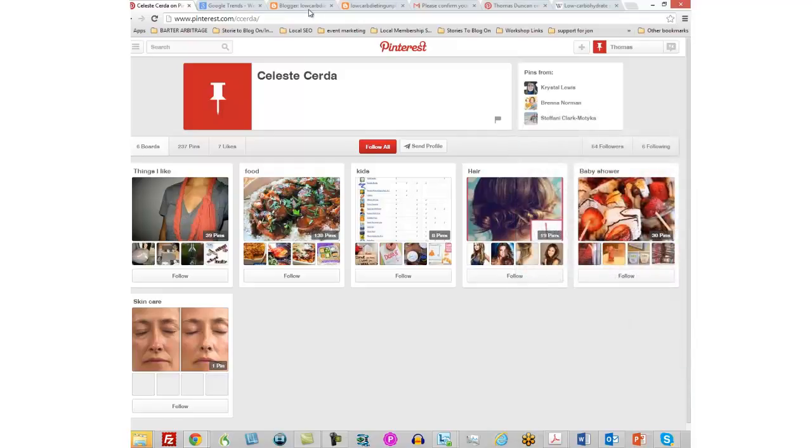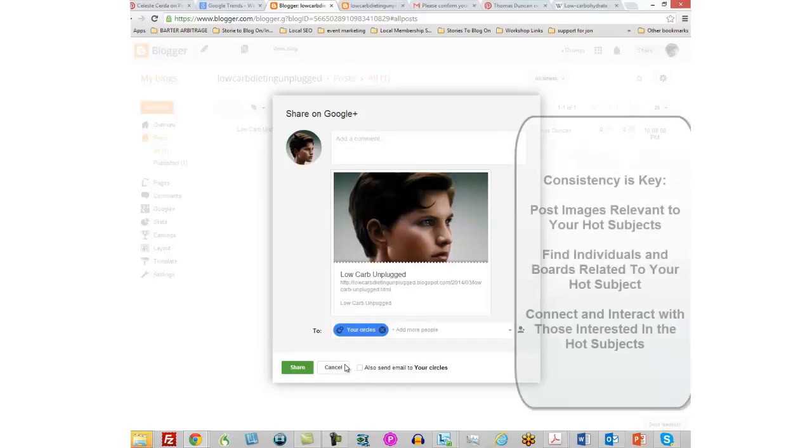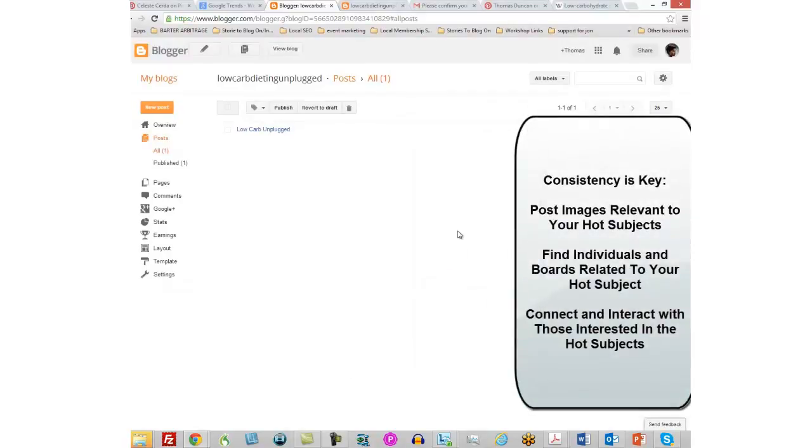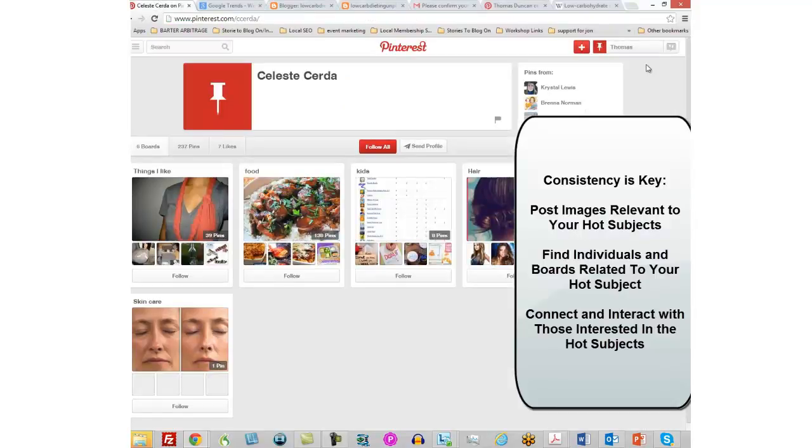Now, everything on Pinterest that you're going to be doing is going to be based on the content you have on your site. Ultimately, your job is to get people interested in your profile and clicking back to your site. You do not want to direct link from Pinterest. You want to get them interested in going back to your site. So the consistent cycle of posting your own images, following people who are interested, and getting them interested in your images and following theirs is something that you're going to have to be consistent with in order to get them back to your site.